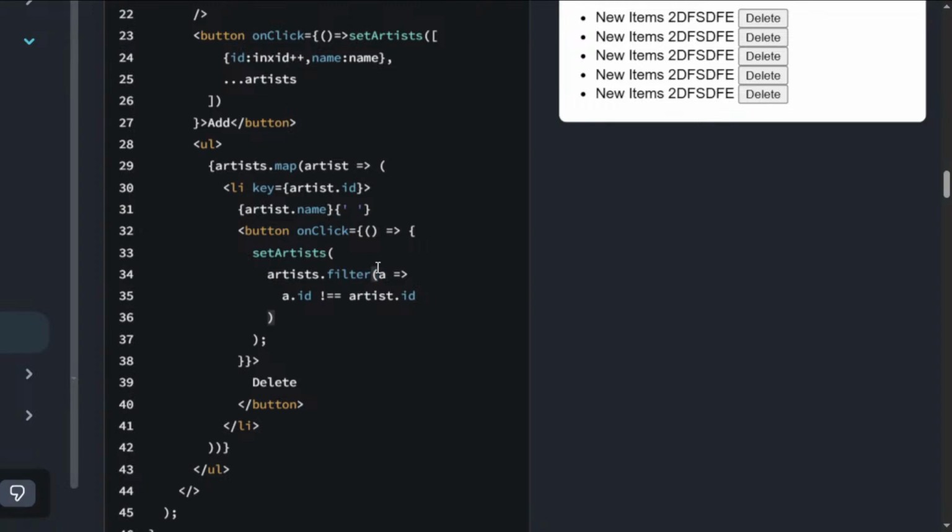if my artist.id is not equal to the clicked artist.id. This says which artist I clicked on. I'm going to store my new array whose ID is not equal to the artist.id, a.id.